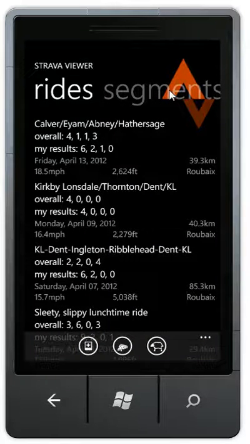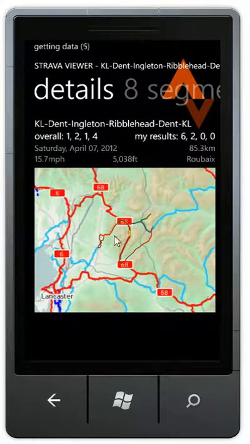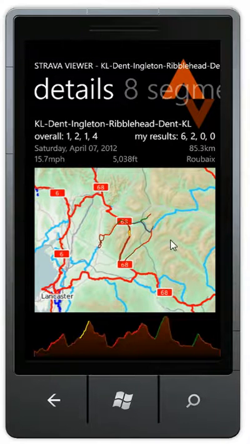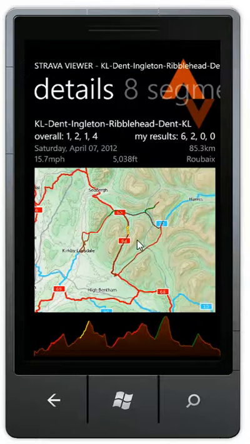So we go to have a look at ride details. If we have a look at this particular ride here, we've already got the ride details back from the Strava API. In the background there, because I've not opened this one up before, it goes off to a Google API to bring back the elevation points for that route. So then we get a nice elevation profile here. Once again, we're using the Bing Maps control with the Open Cycle Map data in here.